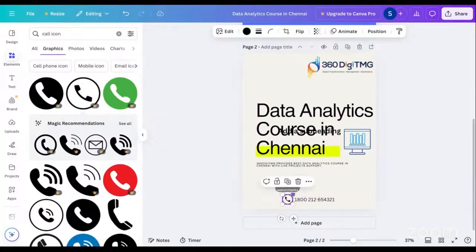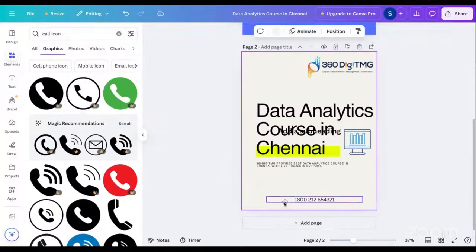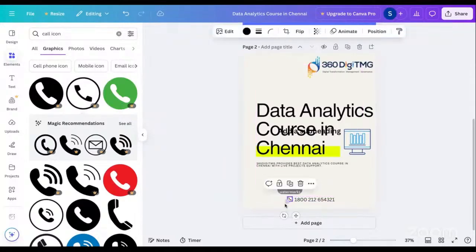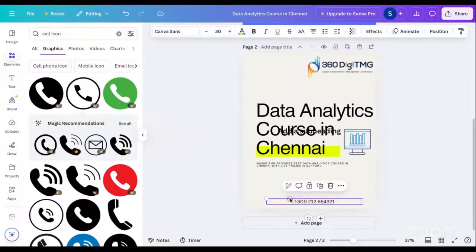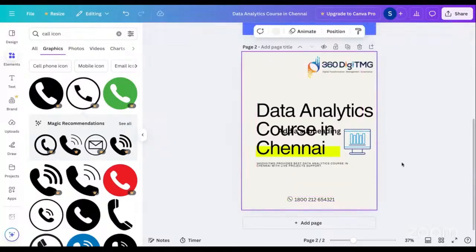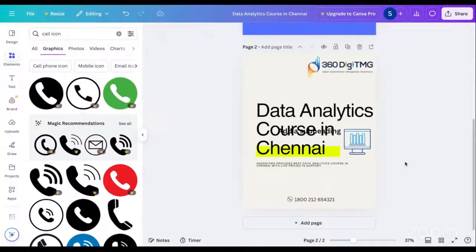Done. Let's rearrange it properly. Yeah, our image is ready. So here let's delete this. Yeah, see, one image is ready.